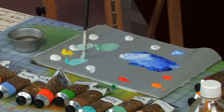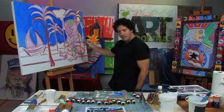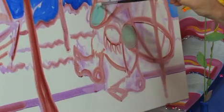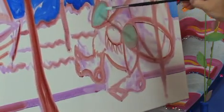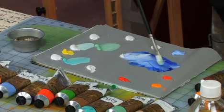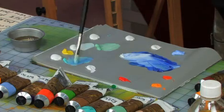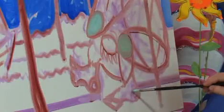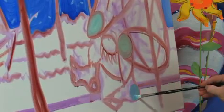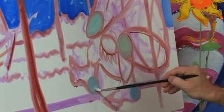Staying in the same color family, another light aqua. Here's a spot in his elbow. Now it is picking up some of that brown from underneath, but that's okay. Now I might add a little bit of blue to it to change it a little bit. You see me pull that blue into the color while it's still on the brush. And right now I'm just filling in these geometric shapes. Here's another ankle. We're going to keep them the same.